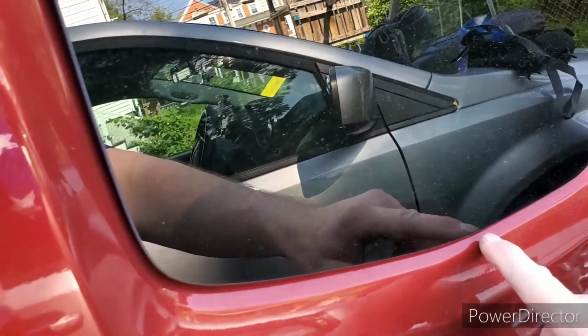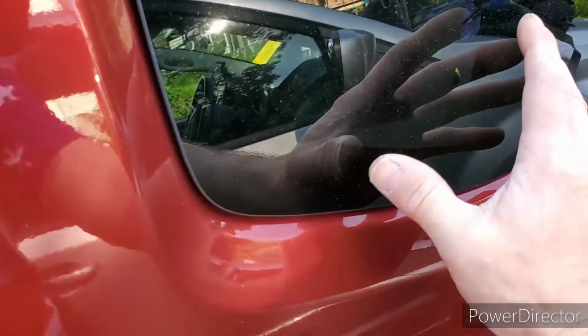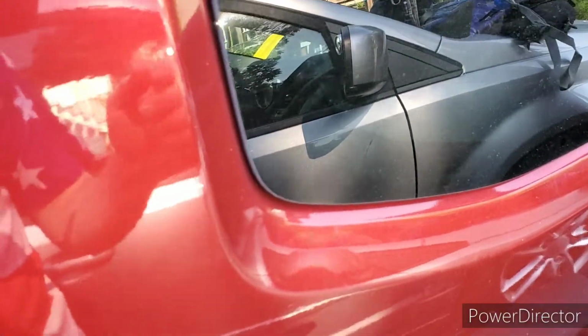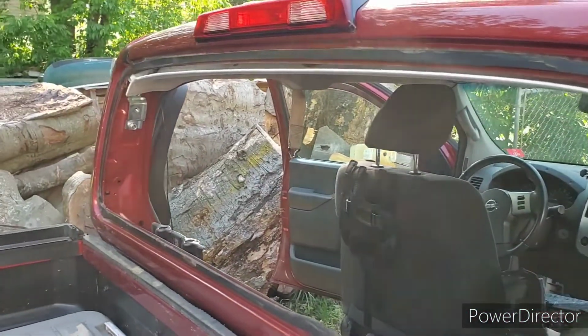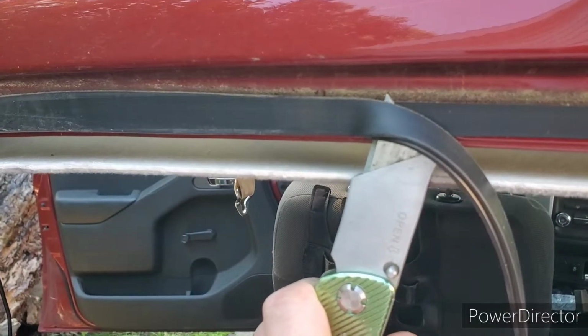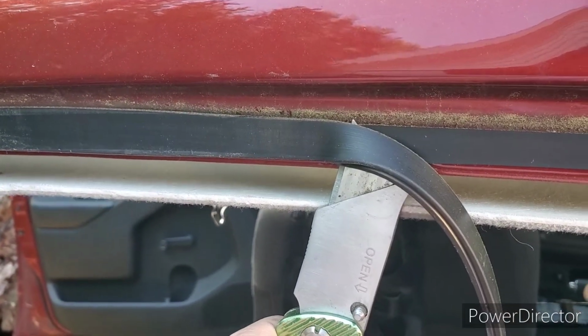So I'm actually going to find something that is the right thickness to fit under there, and when I put the glass in, it will hold the window in the right position and it won't want to sag down because those shims are under it. So next step, cut away glue and get ready to apply the new adhesive after I clean everything. When you're cutting the adhesive, you want the tip of your knife just peeking above the edge, so you're not likely to scrape it.